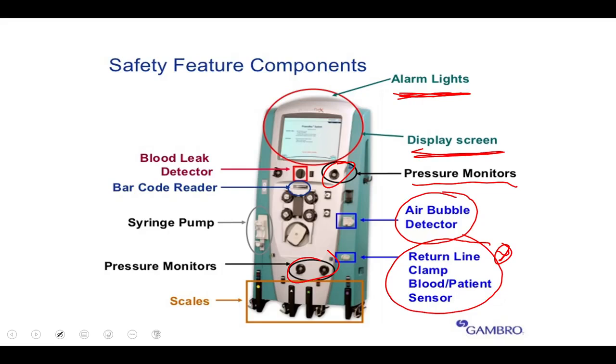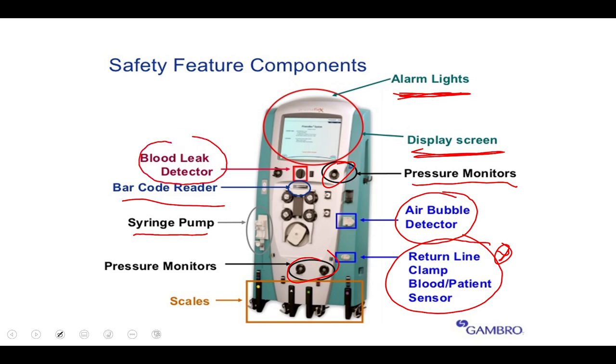And then we have the syringe pump. That's where we put our syringe, where we inject any blood thinners if need be. We have a barcode reader, which enables us to decode the barcode on the disposable set. You don't see the disposable set here, but it's what is added on top, where the blood circulates. It's basically a bunch of tubes that get put on the CRRT machine, which includes the tubes, the pathway of the blood.